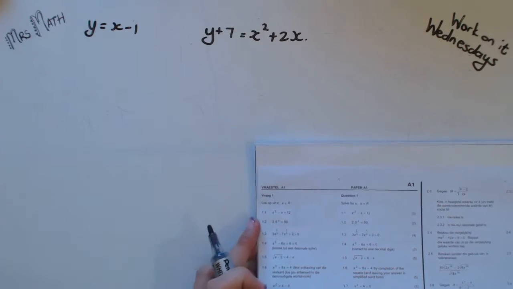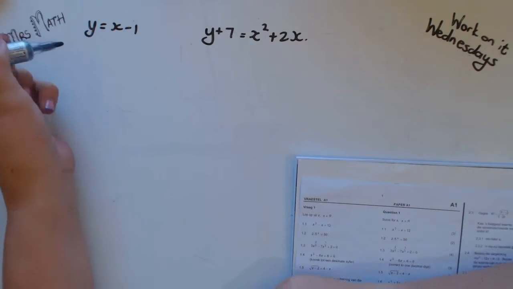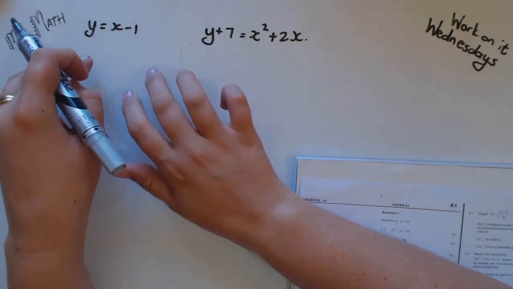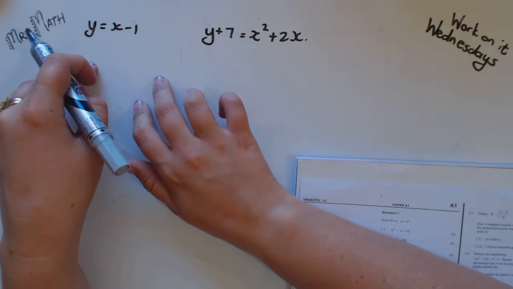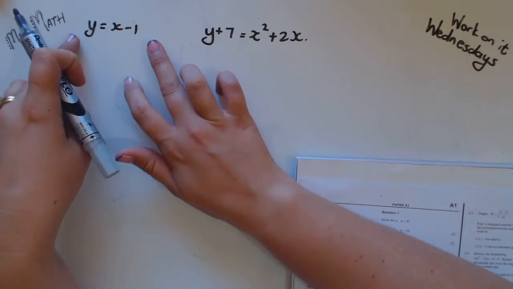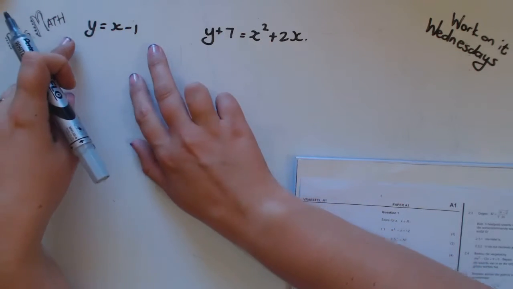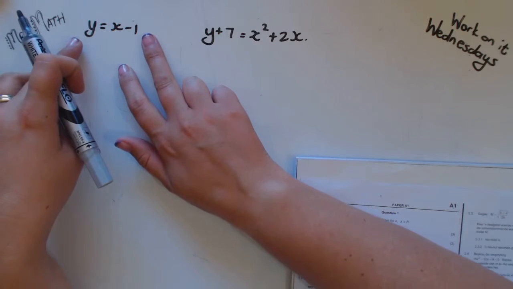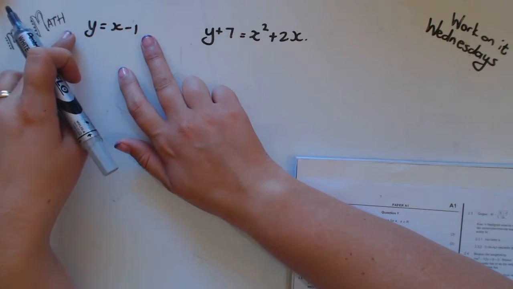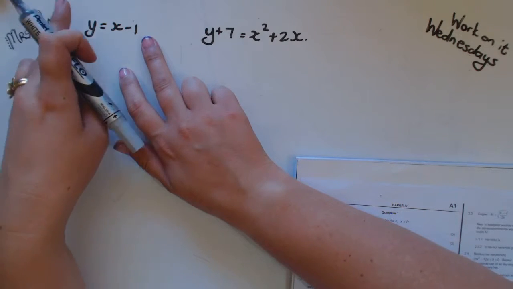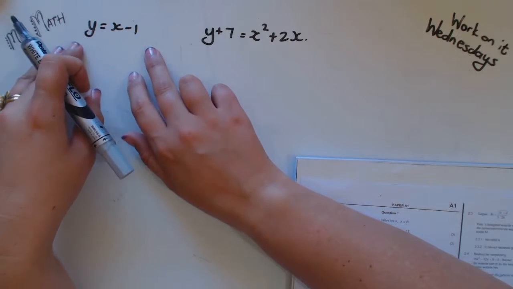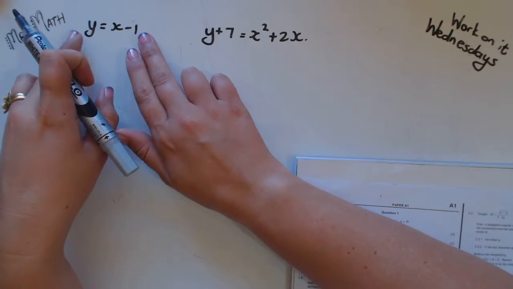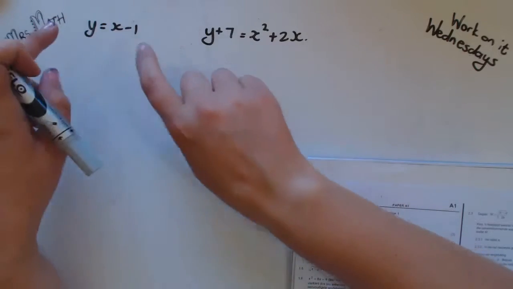Right, solve for x and y simultaneously. So usually when I have two equations that I want to solve simultaneously, I use the method of substitution. So I'm going to use that method. If you use another method, it's fine, but that's the method I'm using. The first thing is I want to get x or y alone. Now I already have y alone, so that's perfect. I can just go ahead to the second step and substitute this into the other equation.